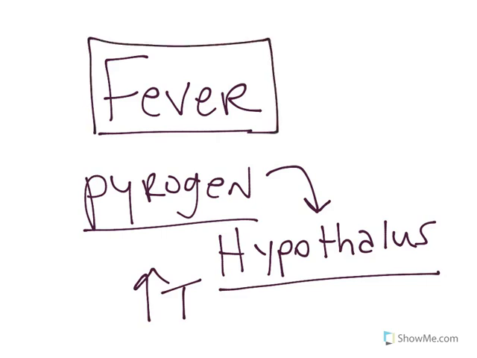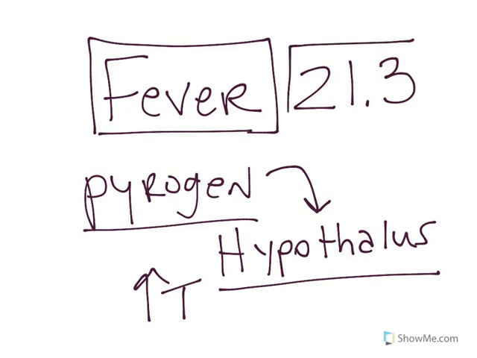We want to have a moderate fever in certain cases because it speeds up our metabolic rate, increasing our tissue repair, but it also sequesters, which means it holds back, certain minerals that microorganisms need to survive, such as iron and zinc. So the liver and the spleen are smart. They hold back these things to try to starve out the microorganisms, and then obviously they will die and can't replicate. These mechanisms are all detailed, by the way, in a chart, 21.3 in your text, if you want to take a look at it.